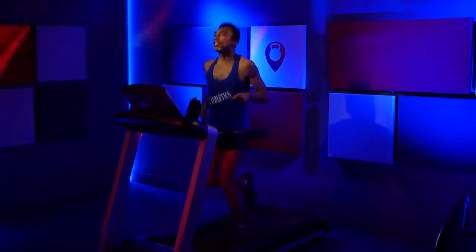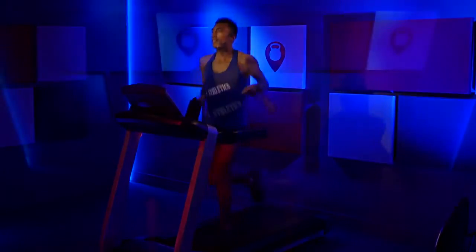Good job, guys, good job. Remember to keep that chest up and use those arms. Avoid that heel to toe motion. Get a big back injury, lower back injury because of that. You're gonna end up with hamstring problems also, shin splints, calf problems. All sorts of stuff. You don't want none of that.